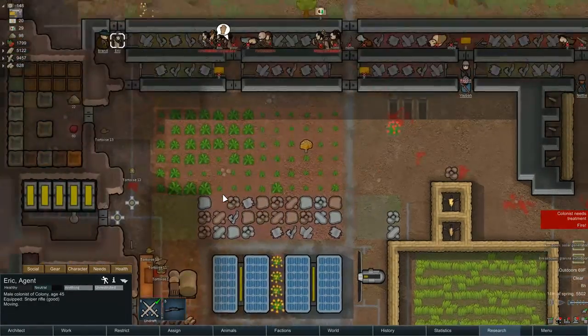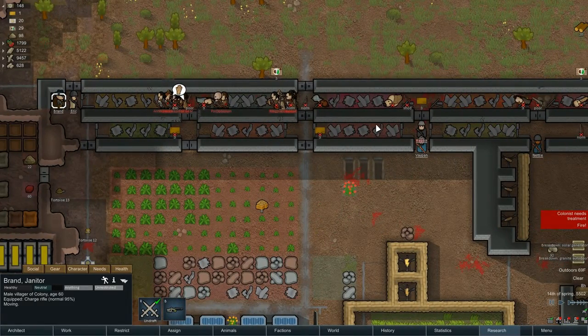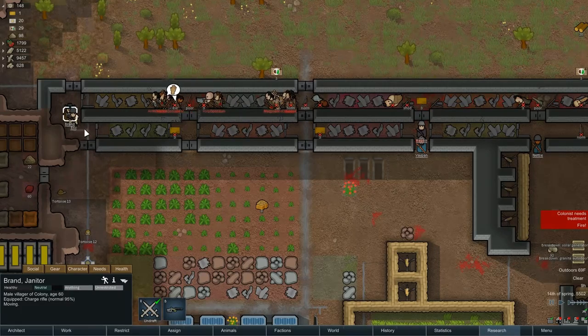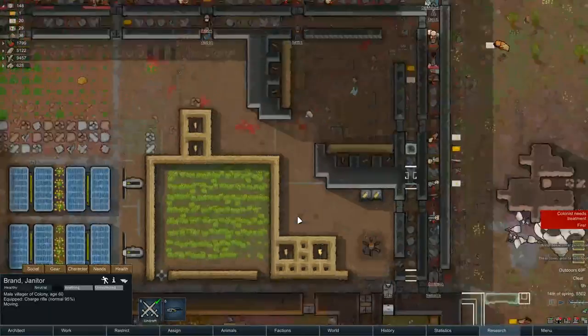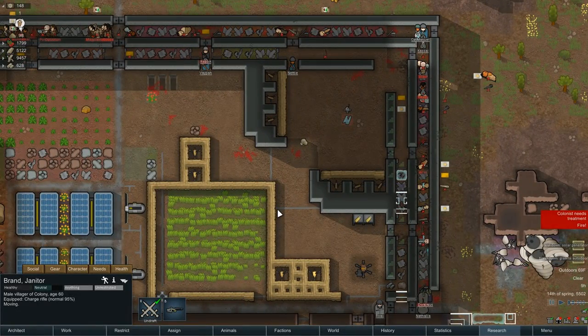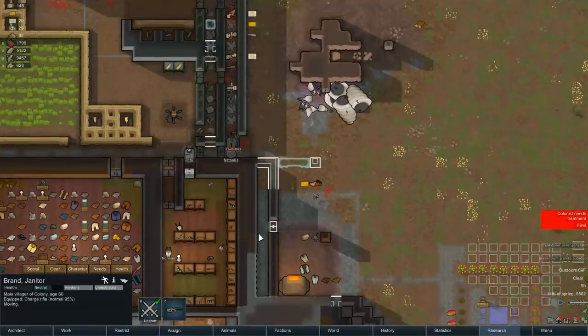Eric, you're there. Brand. I'm a little hesitant to have them shooting through each other. Brand, you're staying for a moment. No, you're not. Okay. I guess I did assign you. In that case, Brand... There. Okay. Everybody's still active down here.